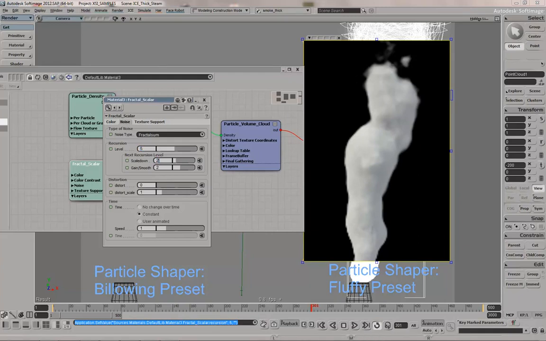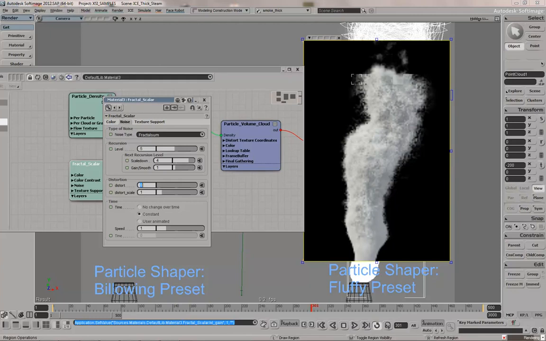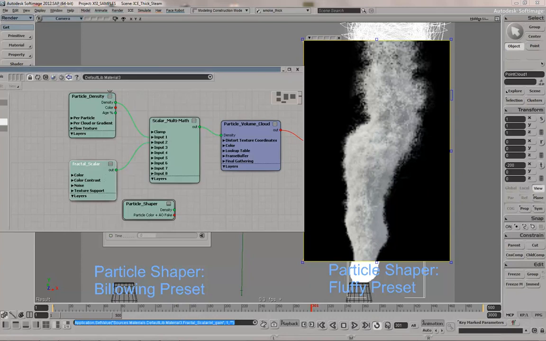So if we increase the scale down, each time it's making a new fractal, it's getting smaller and smaller, and if we lose off the smooth, we're now seeing it getting a lot of details. And now we need to look at our render settings because we're actually getting less in the aliasing. So let's look at them quick.